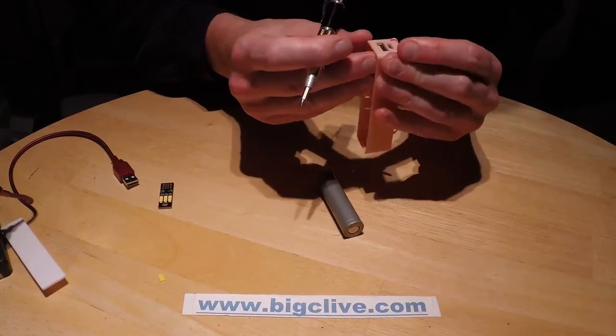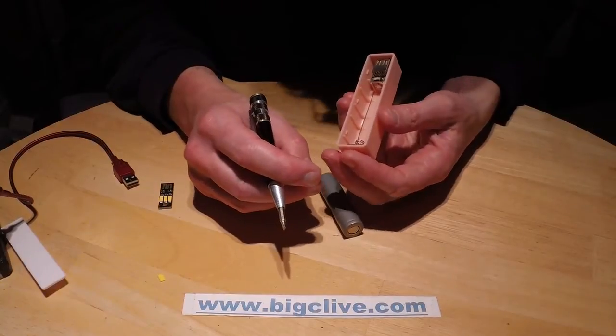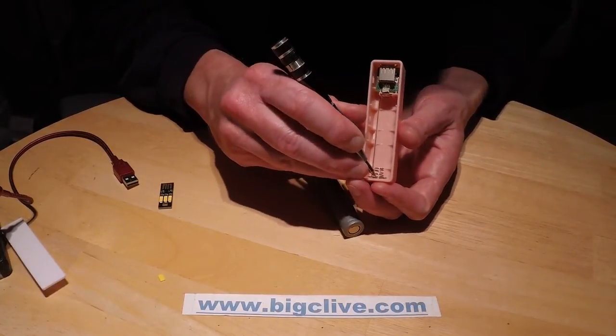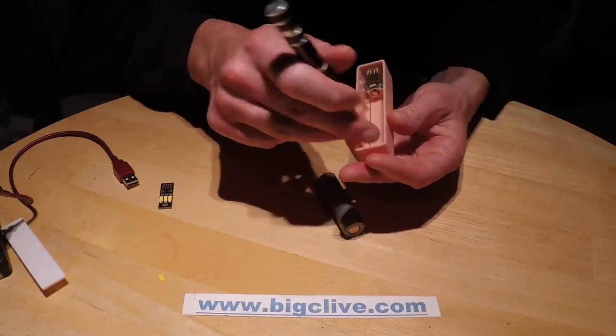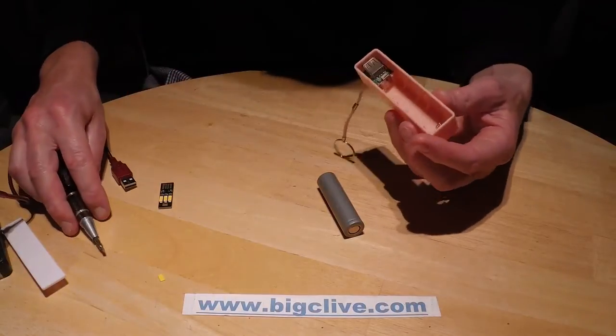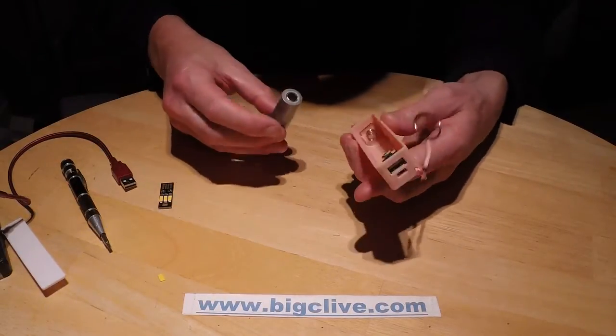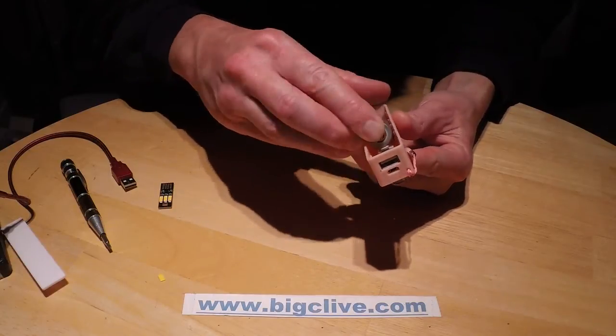I've really taken a shine to these power banks as a handy battery-operated source of 5 volts for powering things other than just charging phones. Ideal for powering temporary lights and also for powering electronic props used in television and film applications. Because up to now I've used just standard battery packs, and having a standard 5 volt supply is ideal for running things like microcontrollers. So I'm just going to pop this battery in here, make sure it goes the right way round.